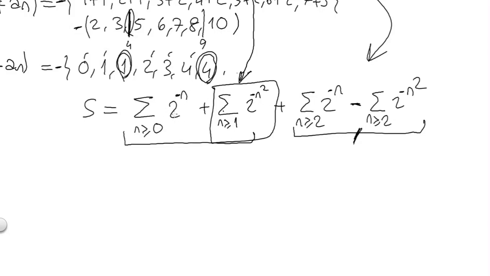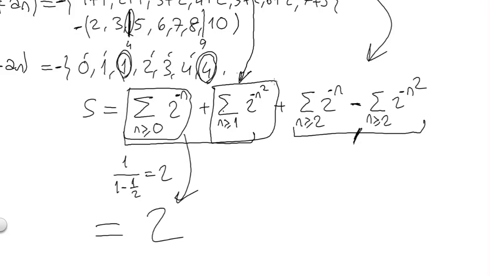So 2 to the minus n, this is just adding powers of 2. This is just geometric, okay? And I can say that this is just 1 over 1 minus x. So this is just 1 over 2 to the n. Okay, so this is geometric, and this will just go to 1 over 1 minus 1 over 2, which is just 2. So this thing will just go to 2. So in the end, I will just write my answer. This is 2.